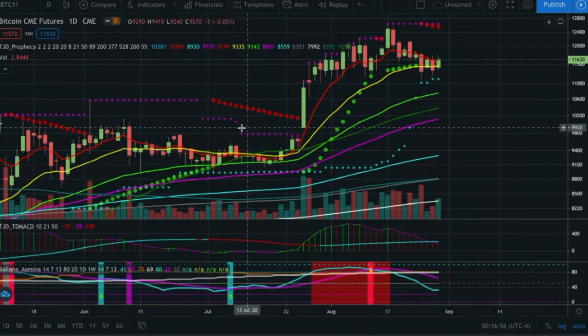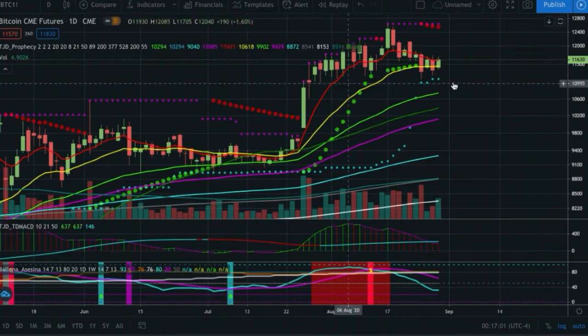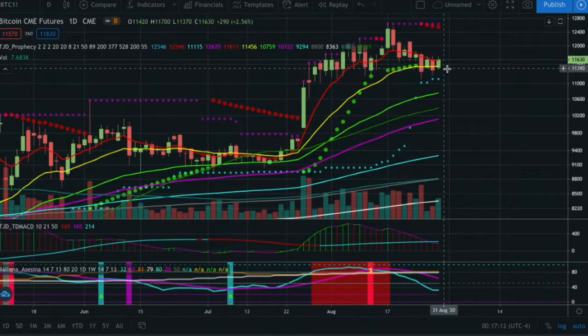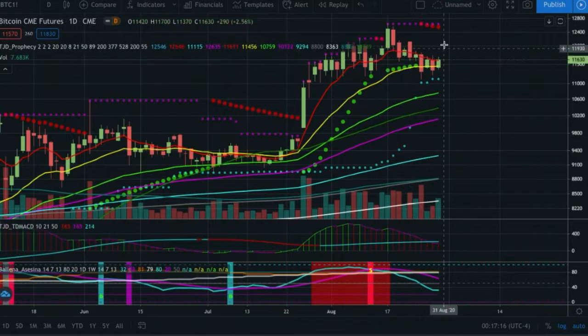And typically what you'll see is, it'll start going down and then get a pop up and fail and sell off. Or it'll just go sideways, and then down. So essentially what it looks like is going to happen is we're coming down to like 10.8. Now, is it possible to come up to a key fib and put in that shoulder and then sell off? Yeah, 100%. And that would give us a solid neckline. It would give us the left shoulder, the head, the right shoulder, and then a measured move down. That's great. Probably come down here to like the 89 or the 55 simple, right in this 10,000 range, basically.